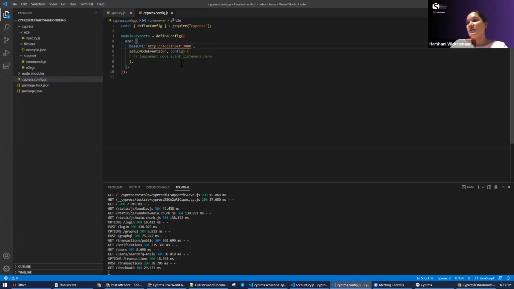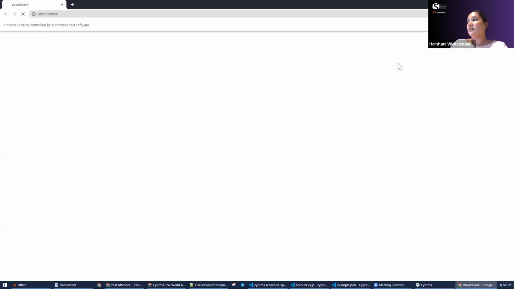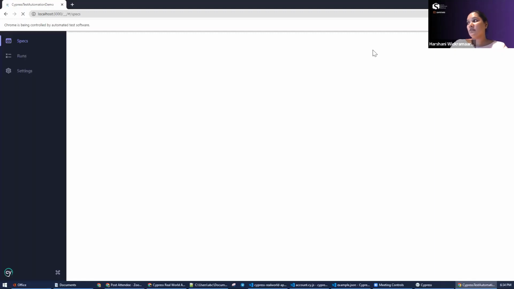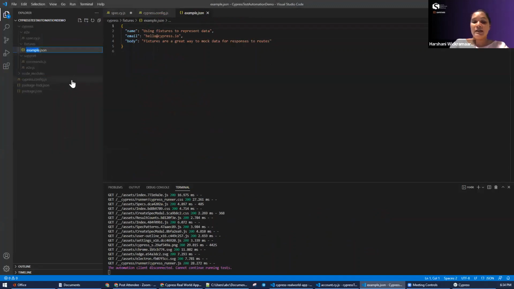Now we have the base URL here and we can move the data also into the fixture files. The test is executing with the base URL. For now, I will close this. Here, I will rename this fixture file as user since I'm going to have user data here. We can rename this to username and password.